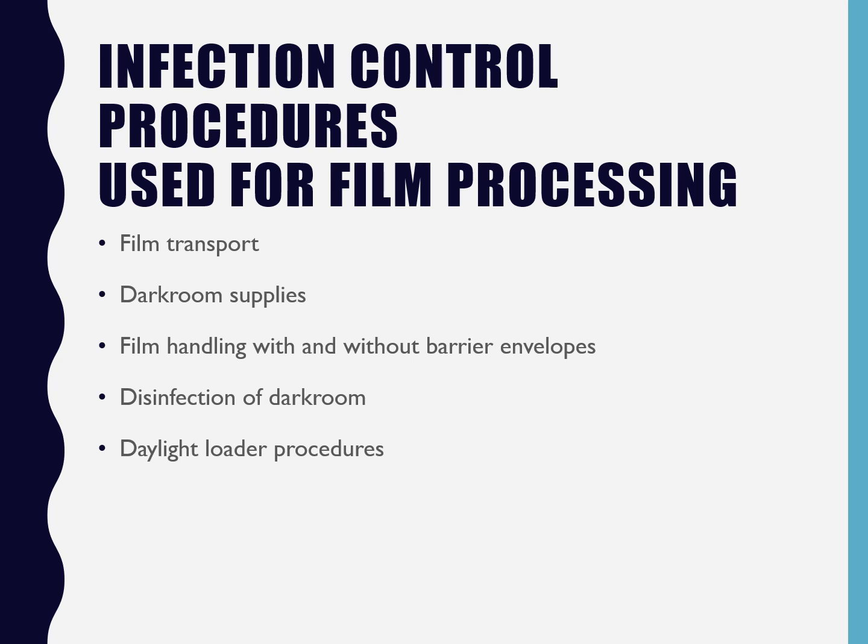We're going to talk about darkroom supplies, not nearly in as much detail as we did in Chapter 9. Those darkroom supplies are exactly all of the things we've already learned. The film handling with and without barrier envelopes, we're going to talk about these, although here in our clinic, we don't have film that has barrier or doesn't have barrier envelopes. We just have the ones that have the wrapping, the package. The disinfection for the dark room is pretty much the same as every other disinfection of radiographic areas. Things that we contaminate, we need to wipe, and things that we don't contaminate, we still need to wipe.